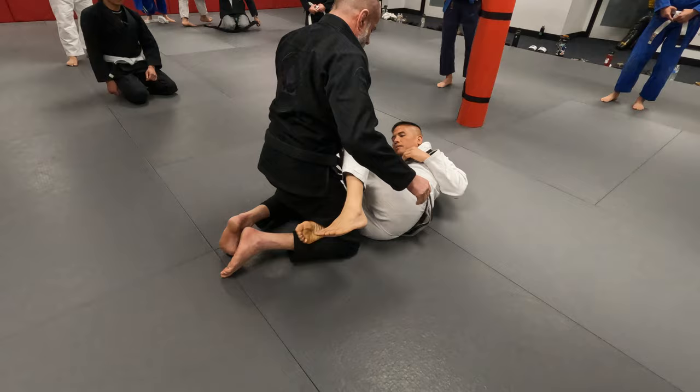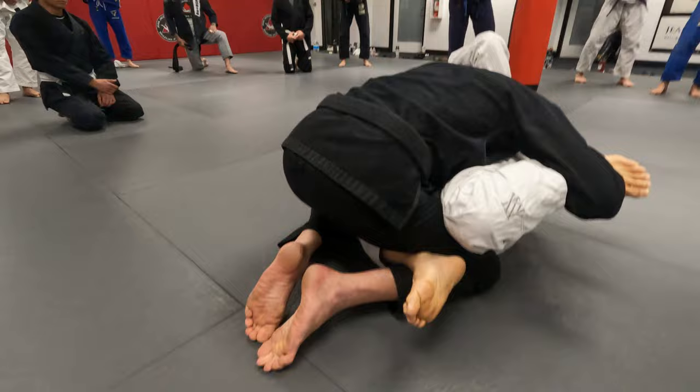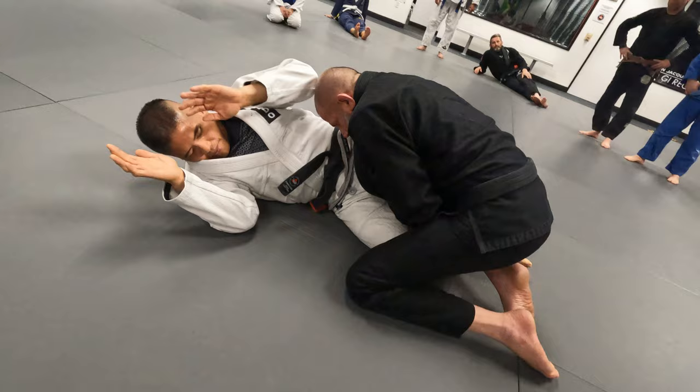This is when his legs are open, his heels are open like this. Usually what I'll do is push here to help get this foot up and push it right through. Always remember that when you're coming around to do the pass, that this arm isn't out — because he's going to catch me in a Kimura. So from here I'm always pinching, or I'm grabbing his leg here as well.